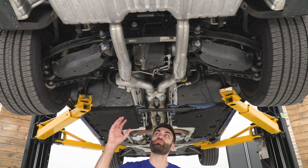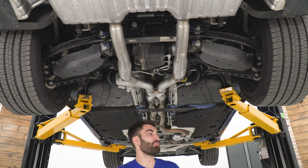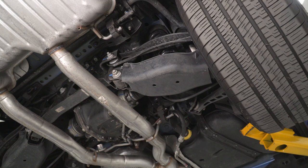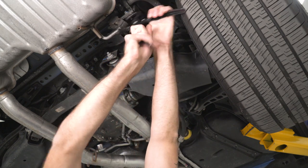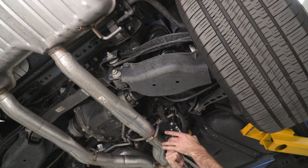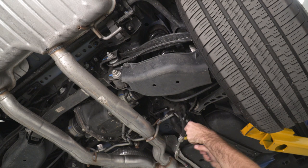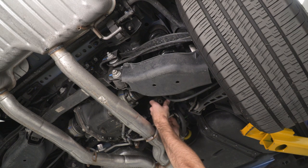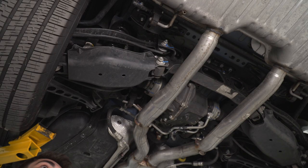The factory exhaust system has six hangers — two here, two here, and then two by our tips. We're going to remove the inner four so we can still have our two hangers in the back holding our exhaust up while we disconnect our flanges up front. We'll start on the passenger side, grab an exhaust hanger remover tool, and pop off these isolators. On one hanger the pipe is a little longer than the one from the chassis, so we'll pop off the top isolator, then pop it off at the bottom and slide it back on top.